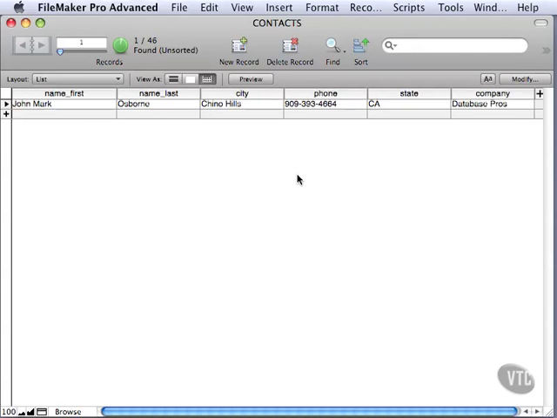Constrain and extend work with the current found set, no matter how that found set was created. Modify last find only works with the last find that you did. So let's give an example. Let's say you just imported 100 records and your found set is 100 right now, because that's how import works. Well, you could then go ahead and extend or constrain that found set, but you couldn't do it with modify last find because that found set wasn't created with the find, it was created by import.